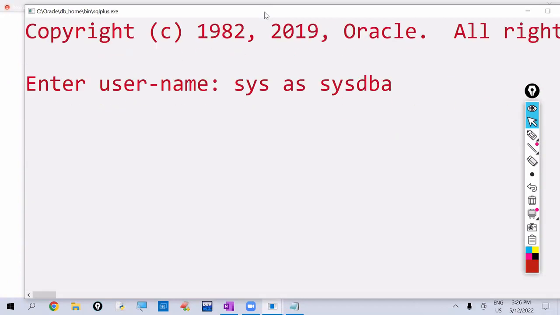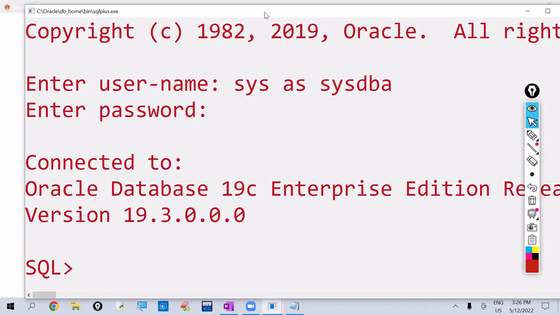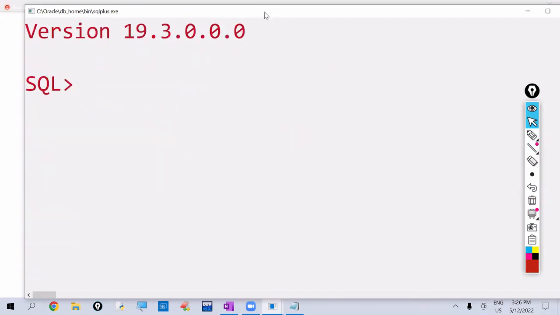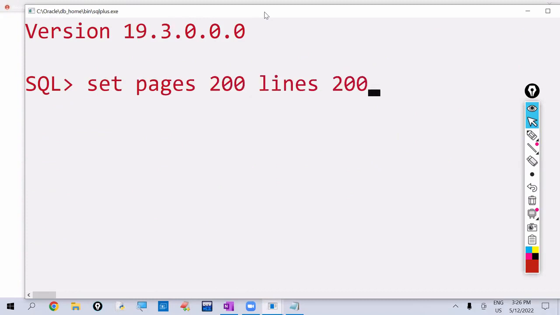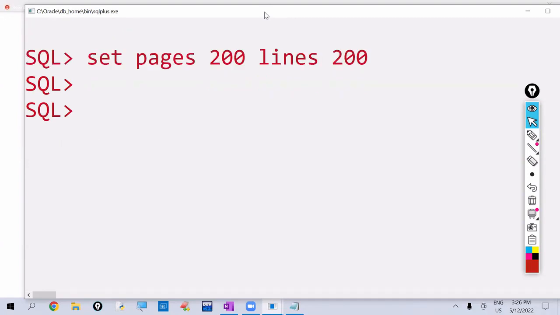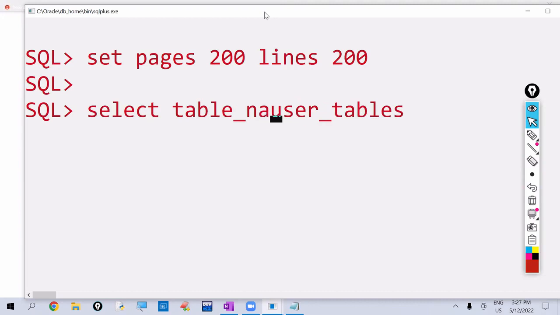So we are logging in as database administrator here, and without entering any password, we are connected to the database. Okay, I'm setting the page size and the line size here. I want to see the tables list. All tables information is stored in which table? User tables. In the user tables, there is a column. What is that column name? Table name.